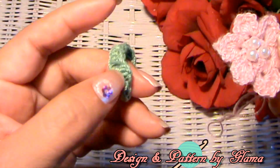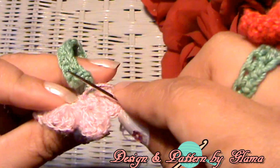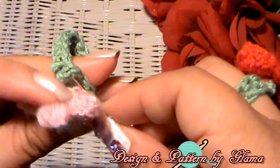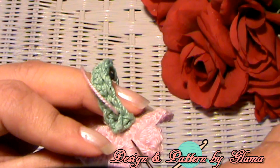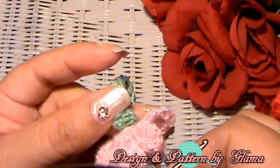And then I am going to take this off, and I'm going to sew my flower onto right there where we joined. Okay. So let's just grab this and just sew it on. All right, guys? So I will see you back when you've got your flower sewn on.